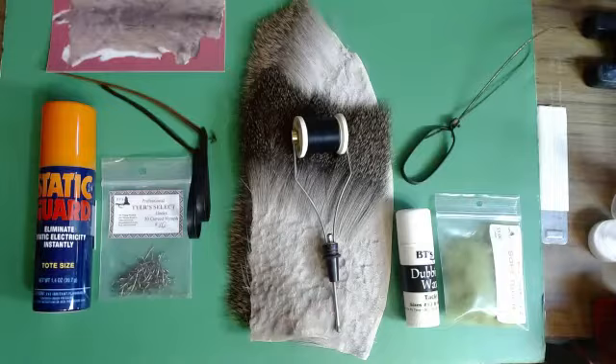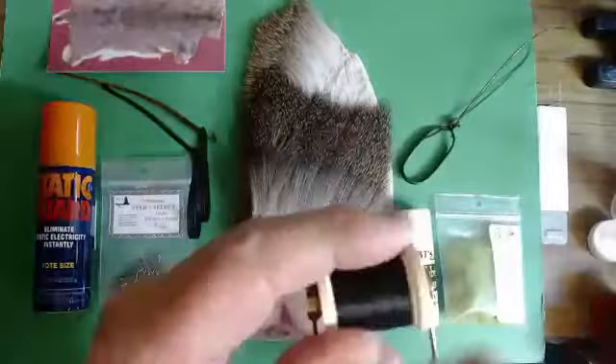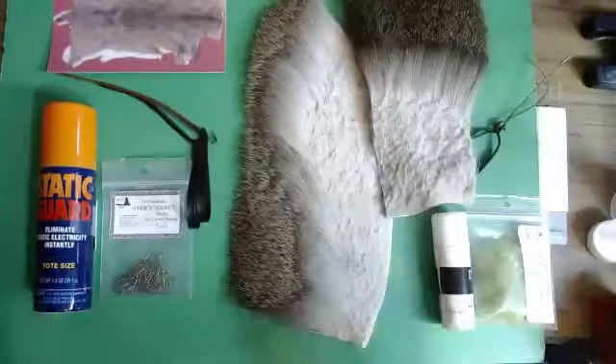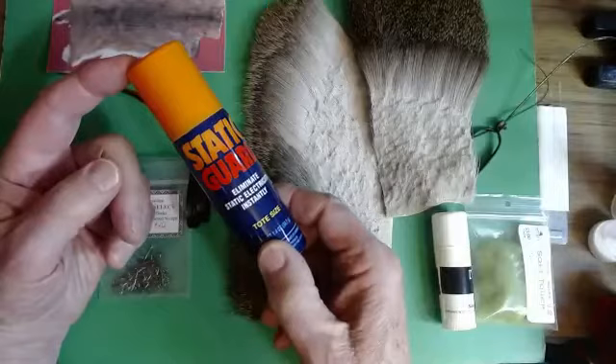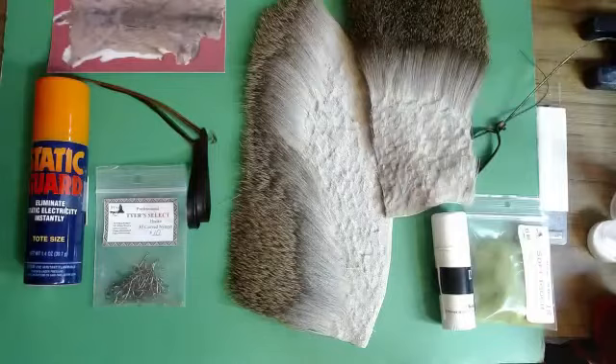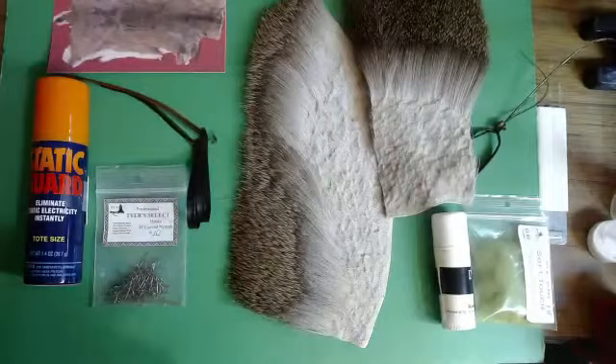That's a good-looking deer you've got there. Too often people run into trouble when using animal hair. This great stuff called Static Guard is available at your local supermarket in the laundry aisle — it's for taking static electricity out of clothing. Women think it was for their clothes, but we know it's for fly tying. I've got a big version of it and I'm going to spray everything down right now, because it's cold and there is static electricity alive and well in Boise, Idaho tonight.